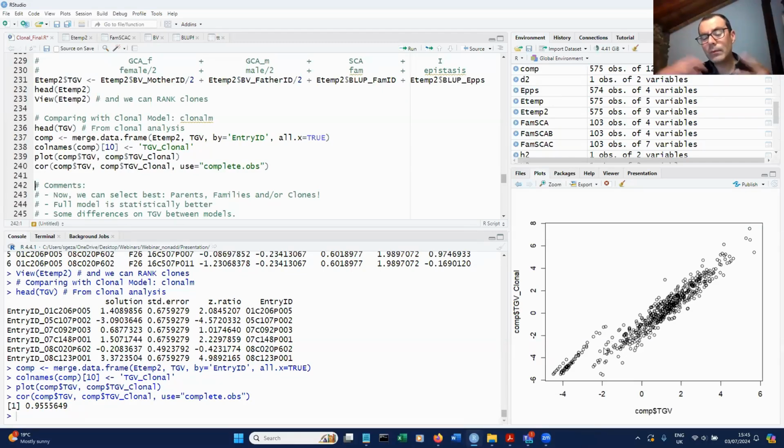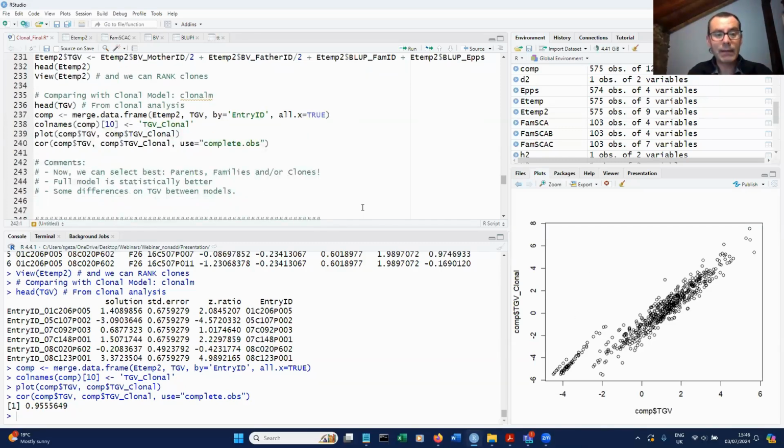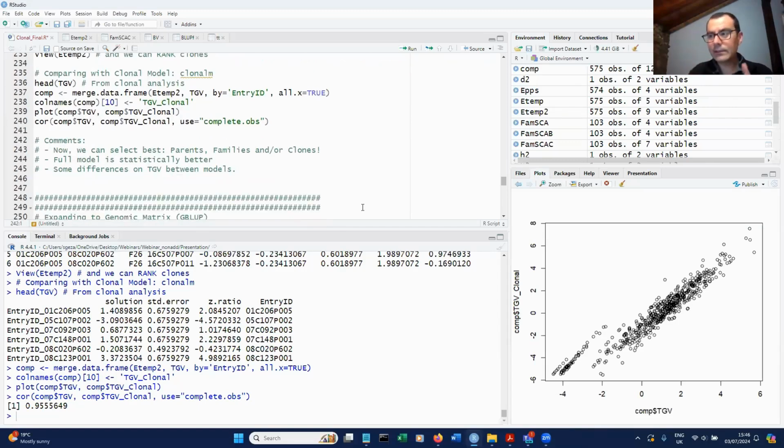So what happens is when you fit this non-additive model, you're estimating every individual component, and some of the individual components, particularly the additive effect, it's better estimated because now you're using all the potential relationships that individual has. And also the dominance is associated with all the clones that belong to the same family. So there's minor adjustments on the clonal value based on this. Okay, so there are some differences on here.